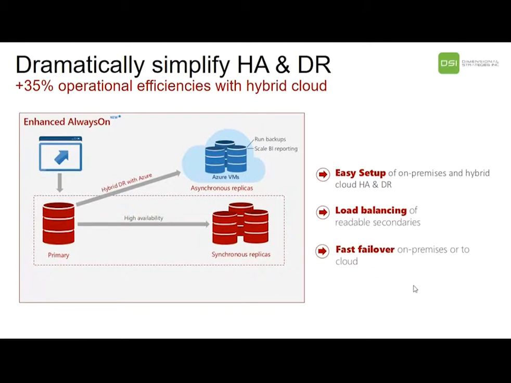We also have some real increases in high availability and disaster recovery through Always On. A few new features have been added in 2016. For one, we can now have multiple synchronous replicas, whereas before we could only have one. We can have a high number of asynchronous replicas, and those replicas do not need to be close. The other thing they've added as well is the ability to create load balance sets across readable secondaries.